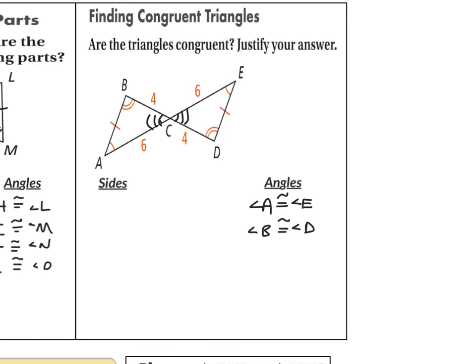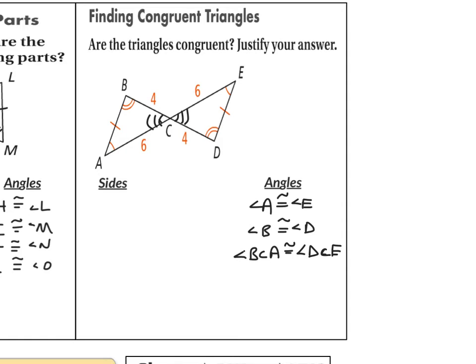Okay, now I can't say angle C and angle C, unfortunately, because this is something where they share. So what we're going to do is go angle, and it does matter how you name this, angle BCA is going to be congruent. Now, if you notice how I named this, I went from B to C to A. So I went from 2 to 3 to 1. I have to do the same thing over here, 2 to 3 to 1. So this is going to be DCE. Okay, so I've got my 3 angles now.